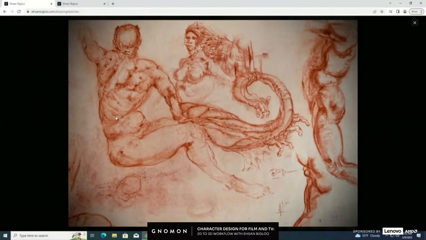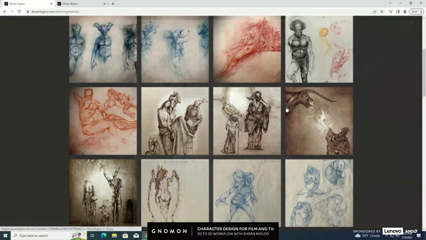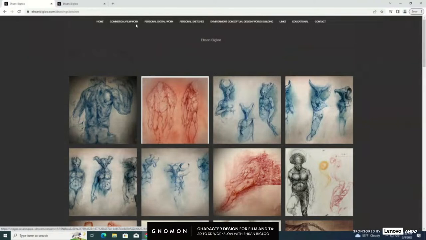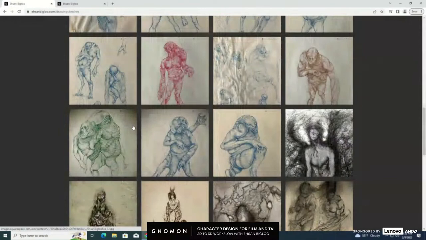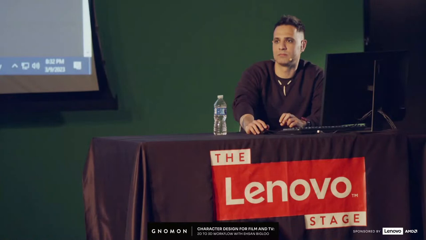Yeah. So then in that same vein, you were talking about anatomy, right? Studying anatomy, learning anatomy, and how important it is to know anatomy in order to break it. Some of the stuff, though, in my mind there's no reference for the breaking, right? Because you still have to come up with some of it. Like, for instance, for Predator, right? There's not many things that exist whose mouth opens like that. And obviously, in some of your sketches, there's not many things that have giant eyeballs coming out of their chests. So in those situations, how does a study of anatomy help you with quote-unquote breaking it? Because when you're bending it, you're really exaggerating it as well.